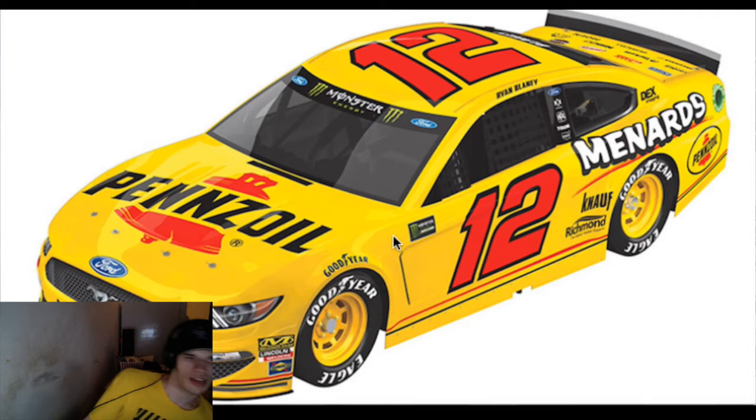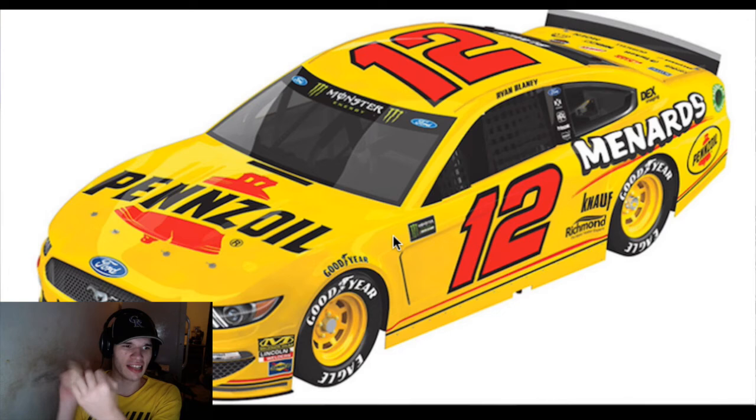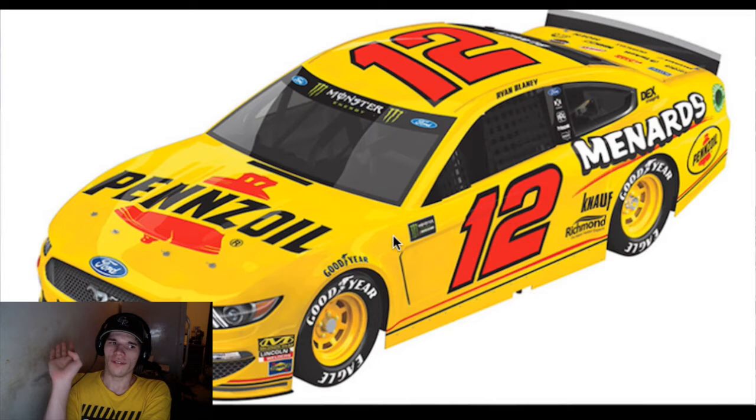I'm sorry. You could have thrown it back to, let me see here, Sam Hornish Jr. You could have thrown it back to Helio Castroneves. You could have thrown it back to the first NASCAR race car Team Penske owned. You could have thrown it back to 2012. Oh, wait, no, not 2012. That would be a Keselowski throwback. Never mind. You could have thrown it back to Kurt Busch's 2007 All-Star car. You could have thrown it back to any race car from 2014 or earlier. You could have thrown it back to any car in the world, and you chose this one. What in the hell were you all thinking?